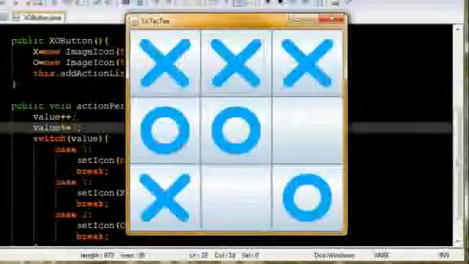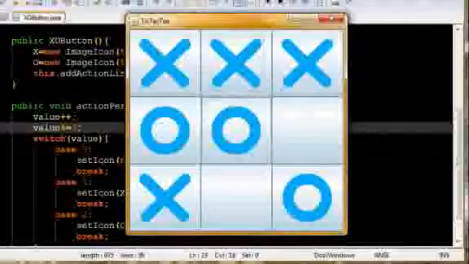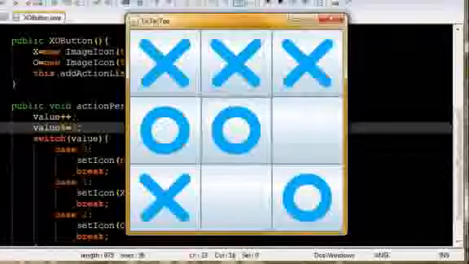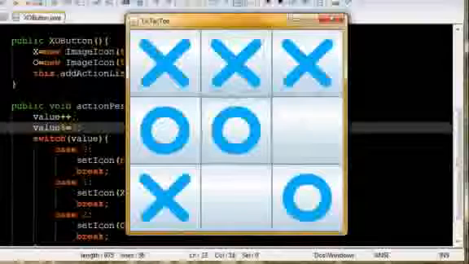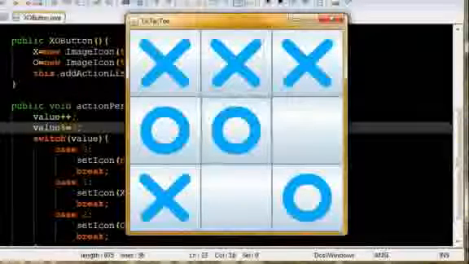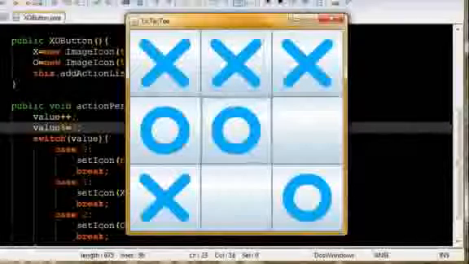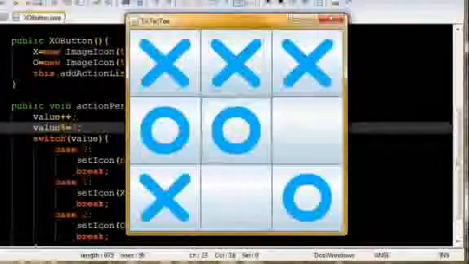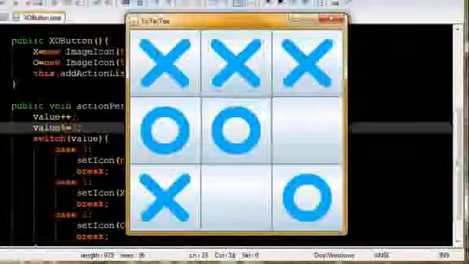There you go, excellent. So, to make this better, you'd probably want to add logic to check who's winning and then make it alternate turns. But I'll leave that to you. I'll let you try and figure that out, because that's nothing to do with Swing. That's all about logic and that kind of stuff. But I think I'm going to make a tutorial about that anyway. So I challenge you to do it on your own, and if you have trouble with it, I'm going to have a tutorial about that coming up. Link in the description.